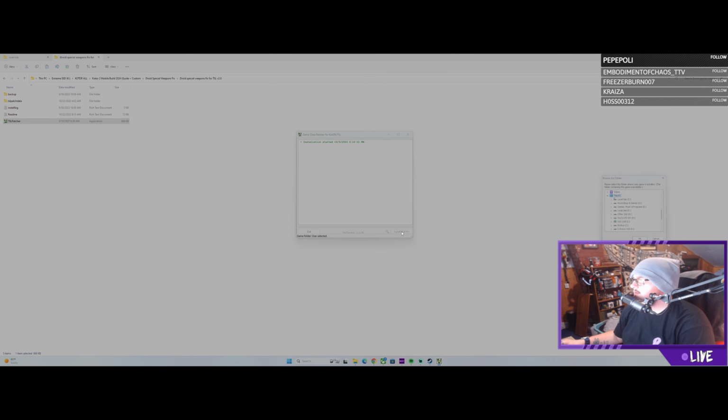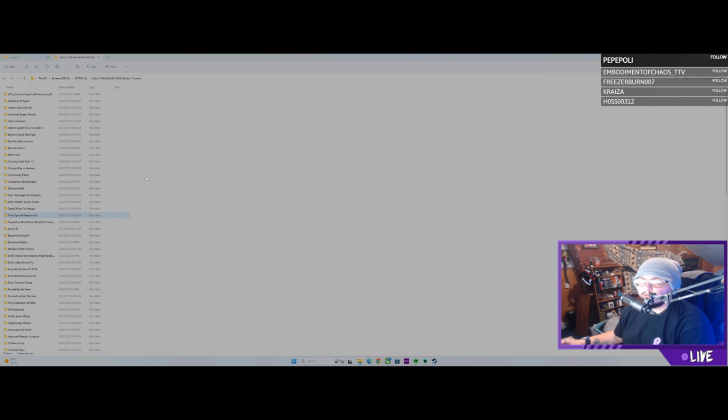Droid special weapons fix. I forgot what this mod does. Okay, no, these are UTI files, so... Yeah, I don't remember what that one does.